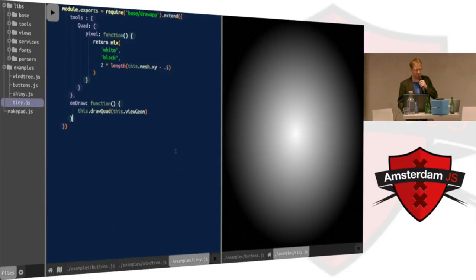Here on the left, you see the code, and I'm going to go into the structure of this a little bit more as I go along. Because in order to build a UI, you need higher order structures. You need buttons, you need views, you need mouse events, you need all these things in order to build a UI. You can't just say, well, here's a shader, good luck.